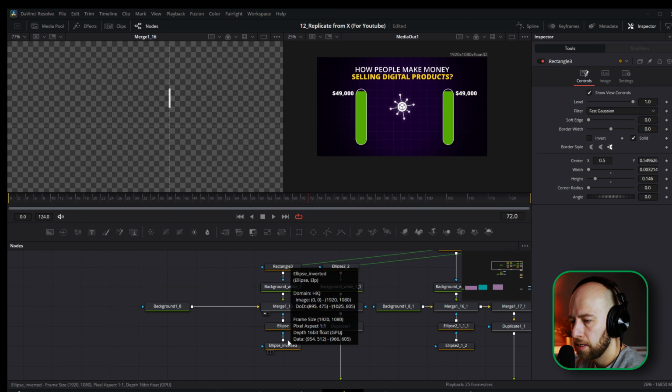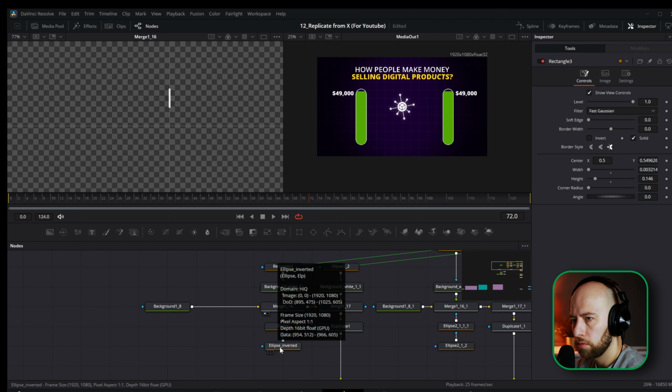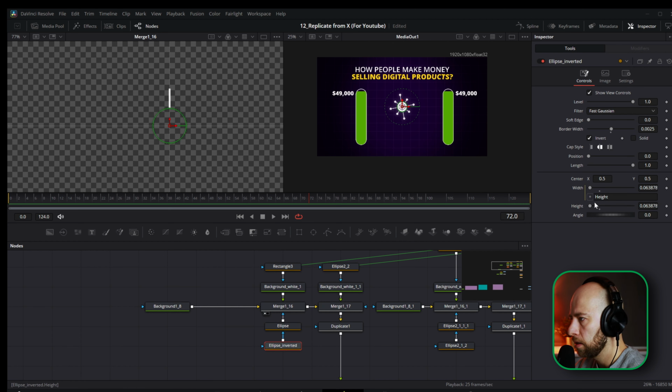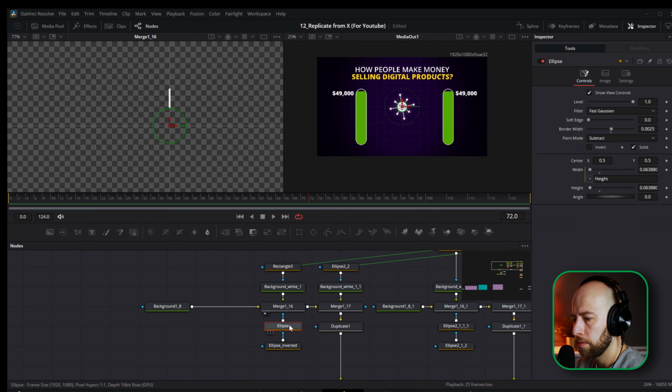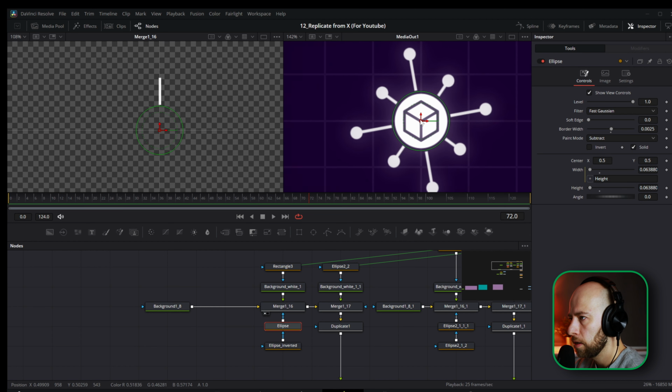I masked this rectangle with an ellipse. So the ellipse is kind of like this, and I inverted this ellipse, and I put another ellipse here with subtract, and I checked that I left it as solid, and I adjusted the height a little bit.